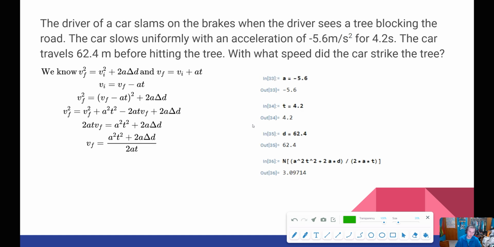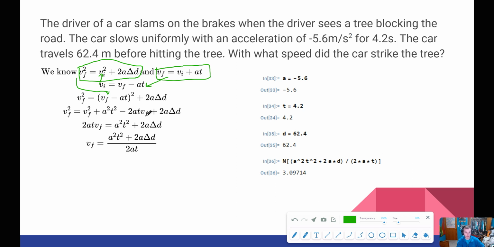Okay, so some more math. What we know is that we have our final velocity as a function of initial velocity, acceleration, and distance. But we also have our final velocity in terms of initial velocity and acceleration with time. So what we can do is rearrange the equation on the right and solve for our initial velocity. And then with our initial velocity, we can plug that back in up there. This is how we get our expression down here in the second line. You then have to expand this square out, so you get vf squared plus a squared t squared minus 2at vf.